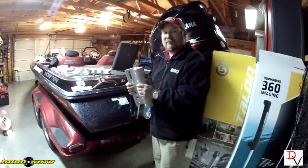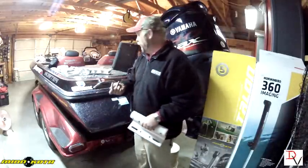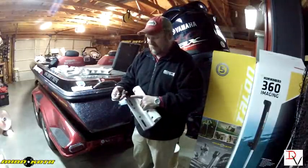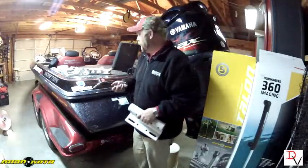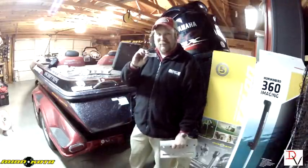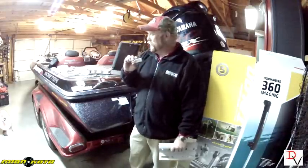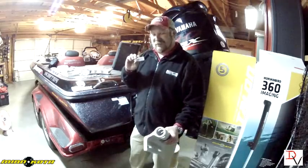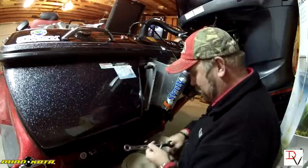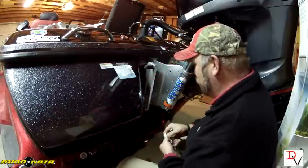It is recommended to mount this as high as possible. You're going to take these two long bolts with four thick washers — one on the bolt and one on the inside next to the lock nut. One thing highly recommended: get a little tube of anti-seize compound, which comes with the package. You need to put this on to keep from galling the stainless nuts. It makes installation much easier if you use a three-quarter inch box end wrench and a three-quarter inch ratchet. You'll need the bolts, nuts, washers, and the anti-seize.